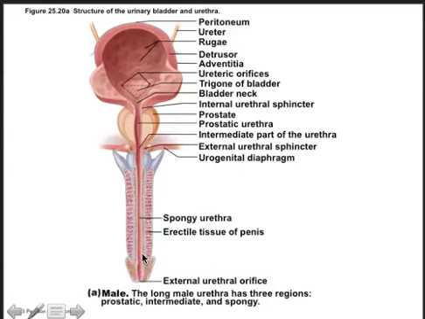It's surrounded by a corpus spongiosum, which is a vascularized erectile tissue, and on its superior aspect, it's covered by the corpora cavernosa, that diverge like a Y on top of either side of the urethra. When the male has an erection, what happens is the blood flow into these erectile tissues is greater than the blood flow out. The result is an erect organ.